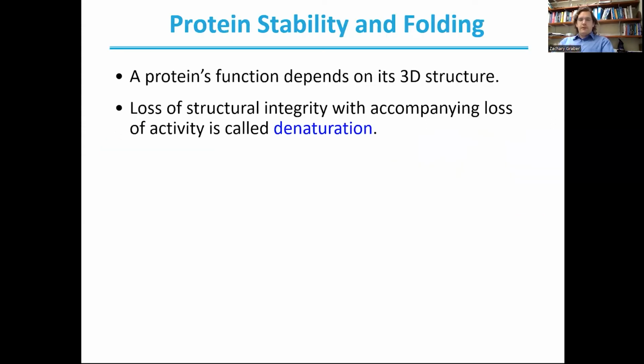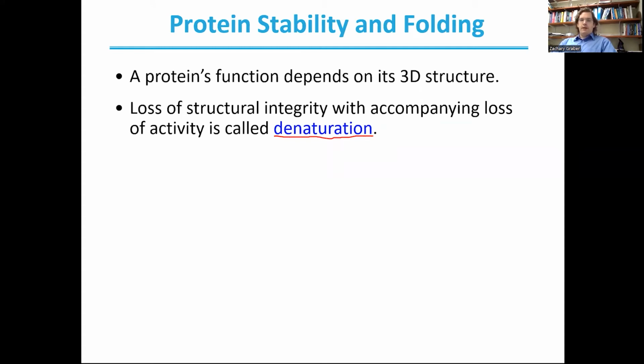Now, I mentioned before, of course, that this folding is not irreversible, right? Once we fold to our native protein structure, we can still potentially lose that structure and return to an unfolded structure. This occurs through a process we call denaturation. Now, since, of course, structure is always linked to our function, denaturation also eliminates the function of the protein. So it's a great danger for our proteins, right? If you become denatured, the protein is no longer functional, and you just need to get rid of that protein and get a new one.